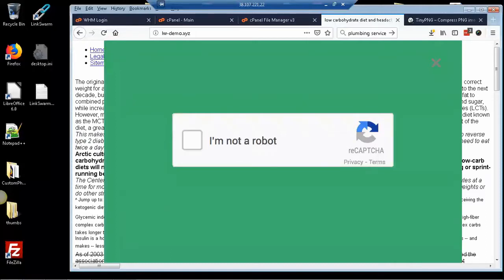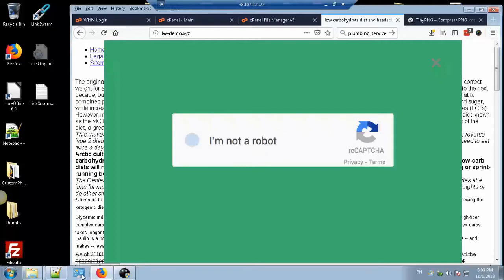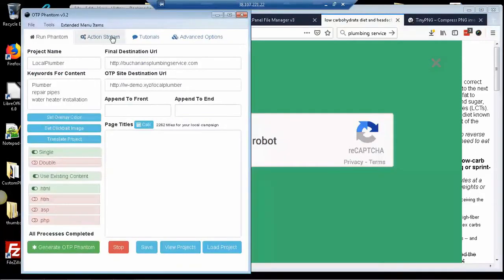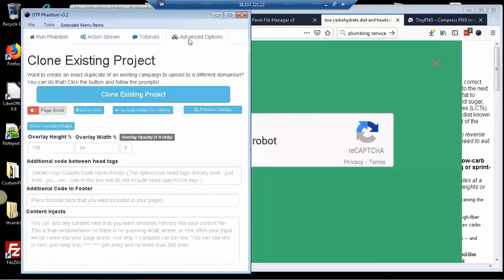So what you need to do is we'll just go into our Phantom here. And you know that to get your clickbait image, you're going to push the Set Clickbait Image and select whatever your button is. Where we want to go is into the Advanced Options.